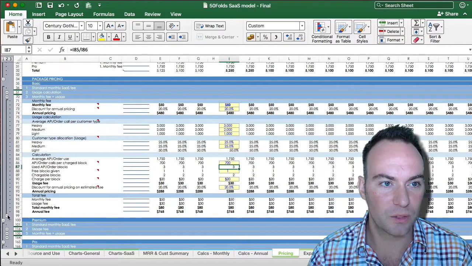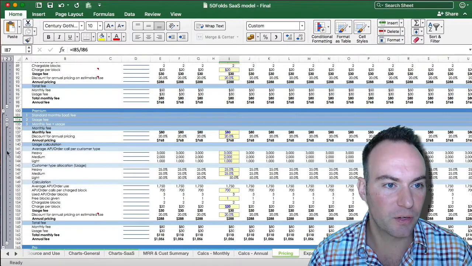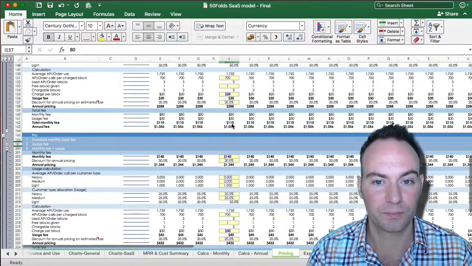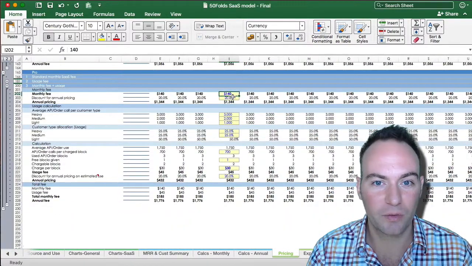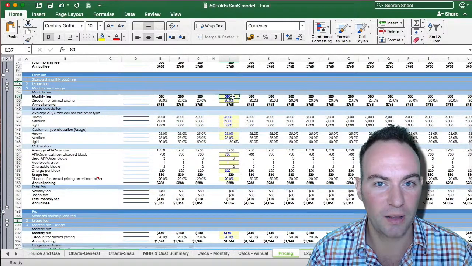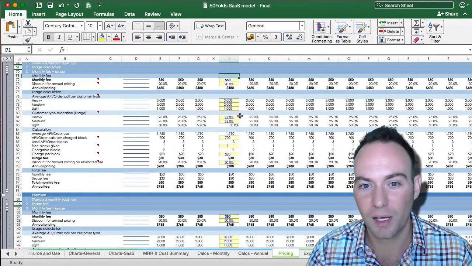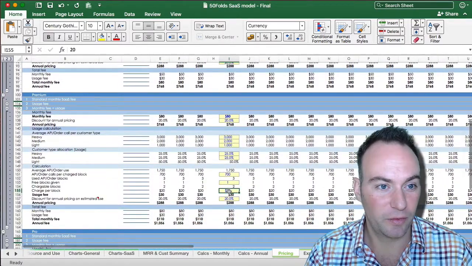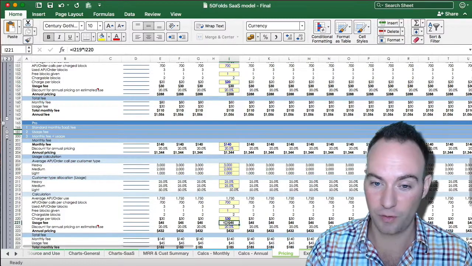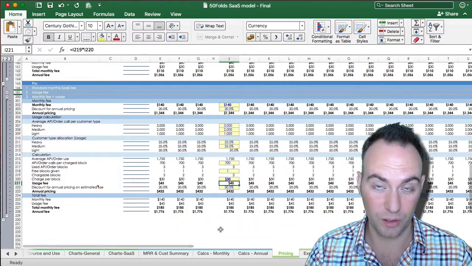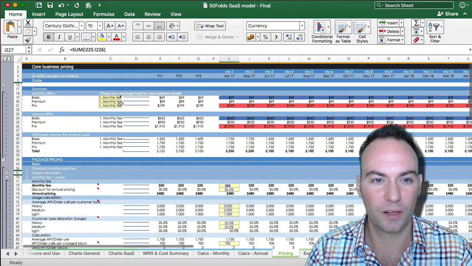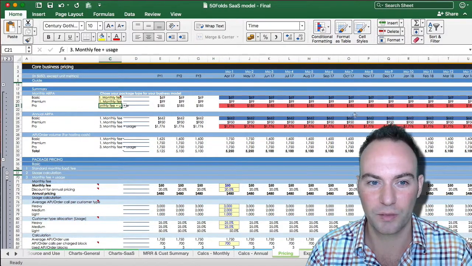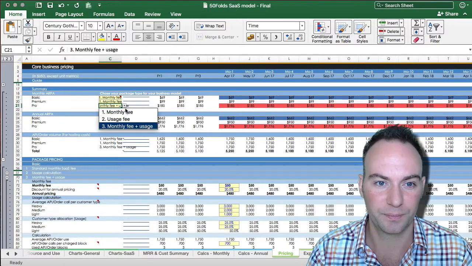Okay. So to fill out, you would just click on option 3, and fill in exactly the same assumptions that we did before, but with different pricing points. So here we're using $140, where we're charging the basic of $80 on the premium and $50 for the monthly. We're charging $20 for the monthly basic package, $20 for the premium, and $30 for our pro, which means that the total numbers are going to be different. To switch again, you just use the drop-down menu, pick which one you want, and all the numbers feed in. It's just that simple.